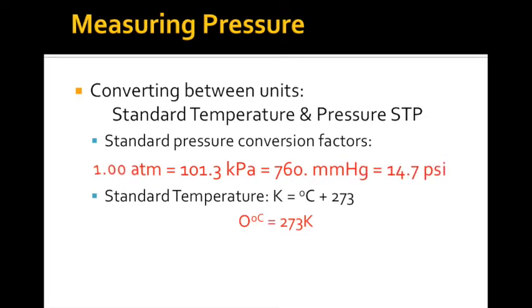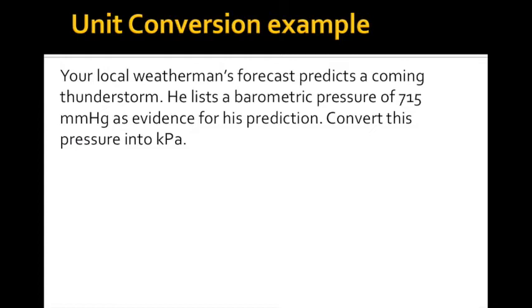And standard temperature for gases is, I know it seems kind of odd to think because normal room temperature is about 20 degrees Celsius, but for doing the math, standard temperature is 0 degrees Celsius, which is the same as 273 on the Kelvin scale. And Kelvin is going to be important to us because it's the only absolute true zero scale. No motion means zero. So when we do our gas equations and gas laws, everything has to be in Kelvin. So standard temperature is 273 Kelvin, standard pressure is 101.3 kilopascals.